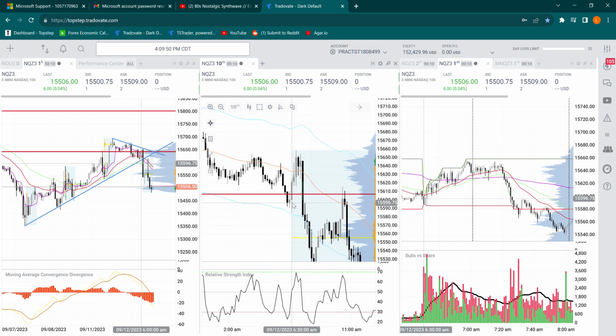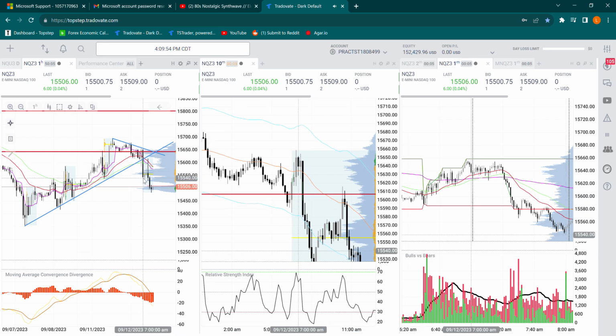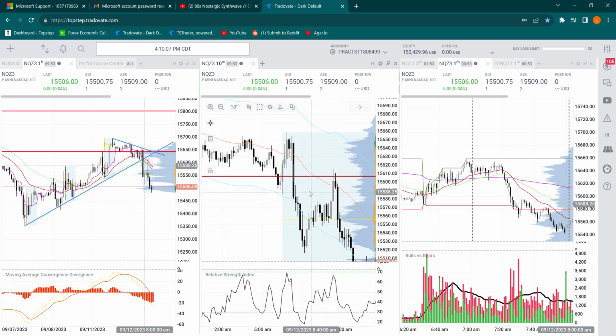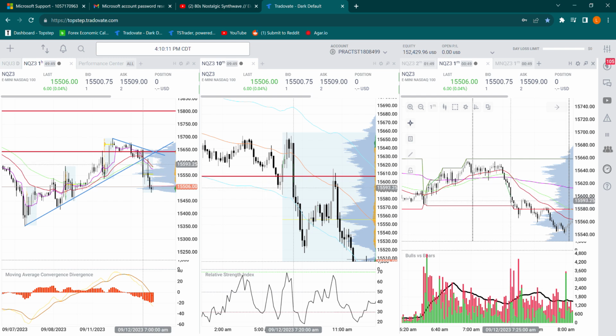That's just where price was, that's another good potential stopping price. And you can see that it actually came up, it went through that, so it's not super strong, but it did react to that level on the way back up as well. So price at that point started going down.